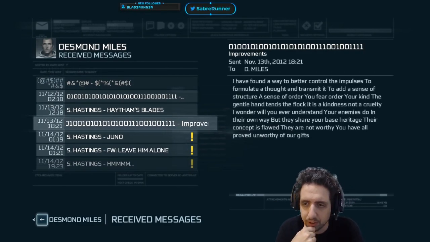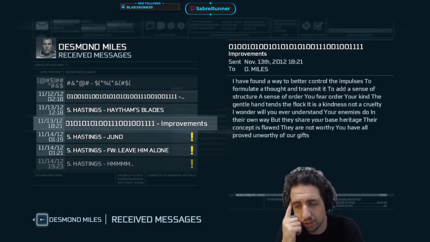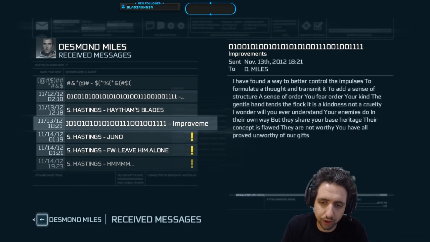I found a way to better control the impulses to formulate a thought and transmit it, to add a sense of structure, a sense of order. You fear order, your kind, the gentle hand tends the flock. It is kindness, not cruelty. I wonder, will you ever understand your enemies do in their own way, but they share your base heritage. The concept is flawed. They are not worthy. You have all proved unworthy of our gifts.